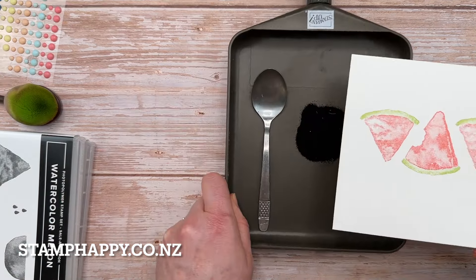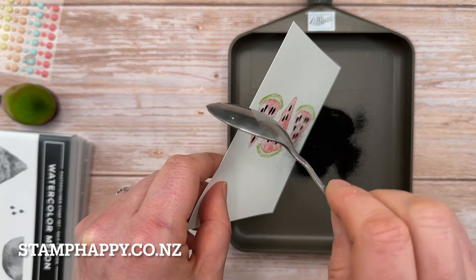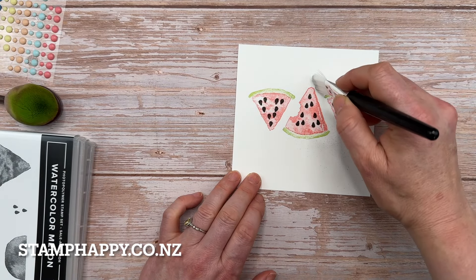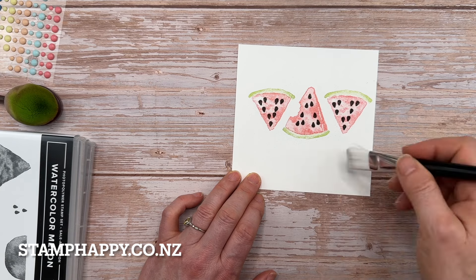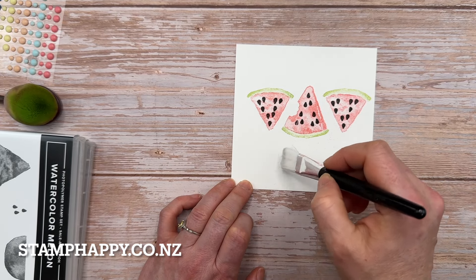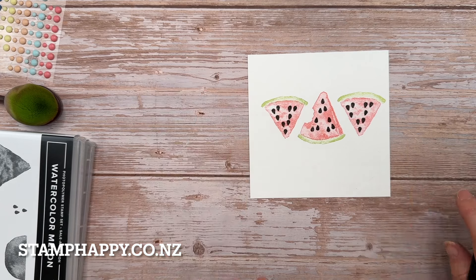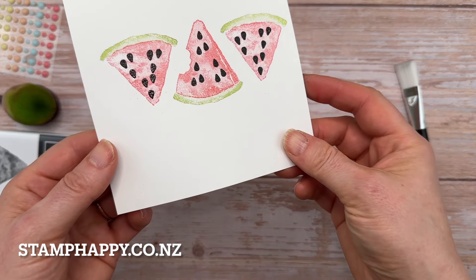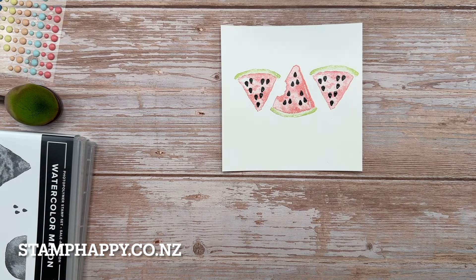When we have one layer cards we want to add as much interest and texture as we can without adding layers and height. Especially on white cardstock it's really obvious if there are little stray embossing powder specks, so you'll want to use the very soft brush that comes in the embossing kit and just brush away any stray marks. You don't want to brush it away with your fingers because it tends to smear and you'll have black smears. Can you see how the seeds are now shiny? That just adds some interest to the card a little bit more than just stamping with black.